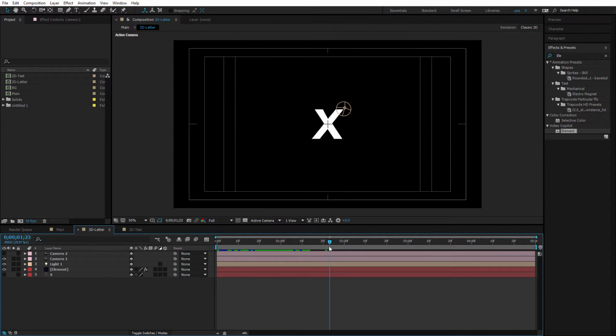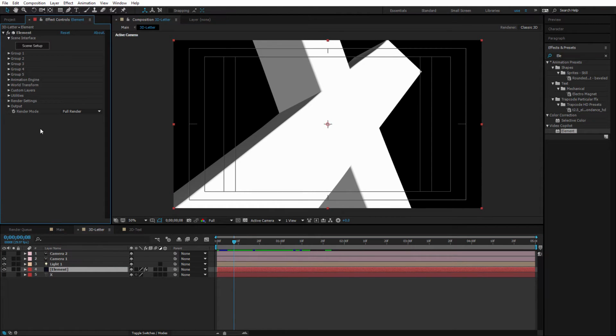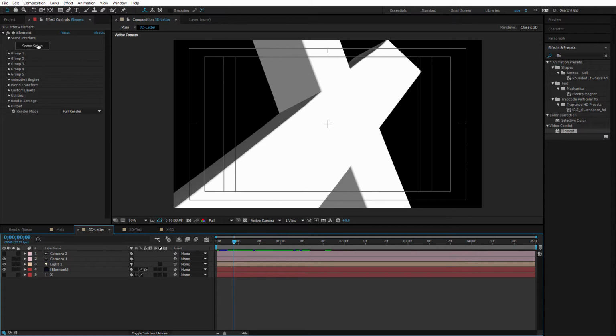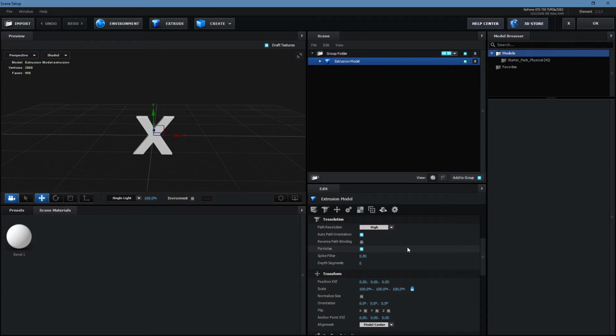Okay, let's just go to this frame, or maybe actually no, let's stick with this because I can see more edges. And now we're gonna change the element settings here. Okay, so go into scene setup, and here in extrusion model, we're not gonna change any of these settings right now, so just leave it as it is.